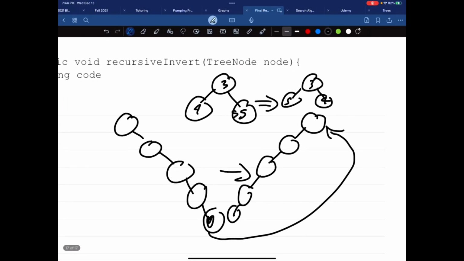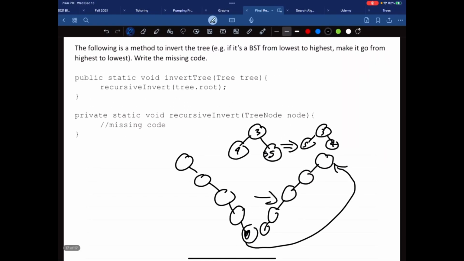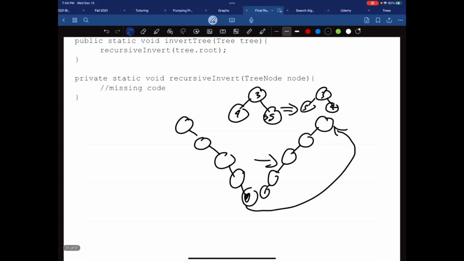Yeah, it'd be something like that if it's from lowest to highest. But what if the root is like 3, 4, 5? Then what? So I'm not too sure. I don't know. I do not know.